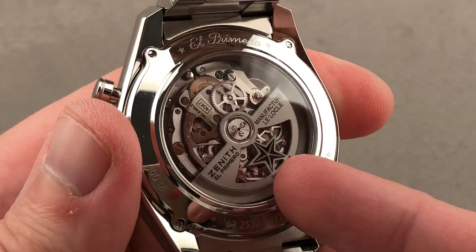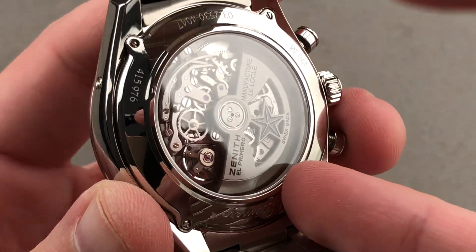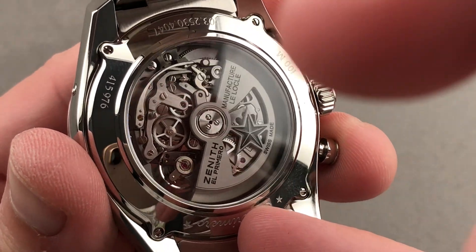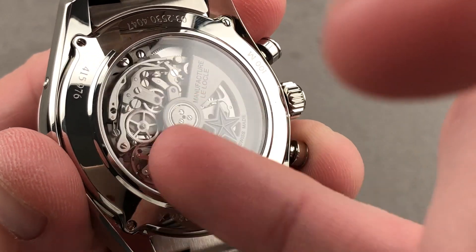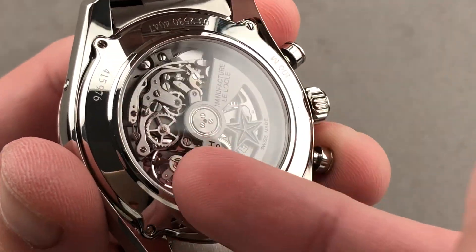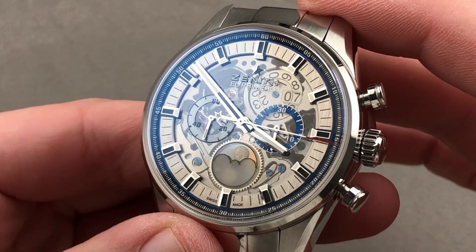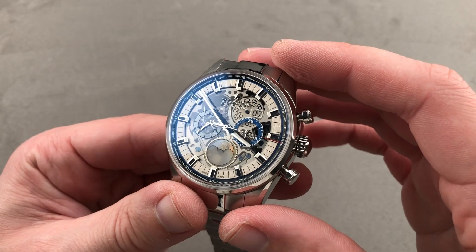Calibre 4047 on the reverse side has a nickel anthracite coating — silvered and gray — giving it a cool techno-industrial look. It beats at 36,000 vibrations per hour and is actuated via a column wheel and lateral clutch. Bi-directional automatic winding with a 52-hour power reserve. You can see the column wheel, steel levers, horns, the yoke, and recentering hammers in action. It's a good-looking movement with tremendous depth, pivoting on 32 jewels — handsome to look at, but perhaps most pleasing from the dial side. This is most of the fun of a display caseback, visible from the dial side of your watch.